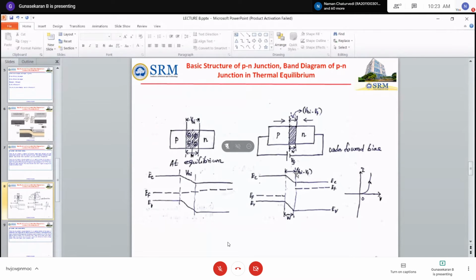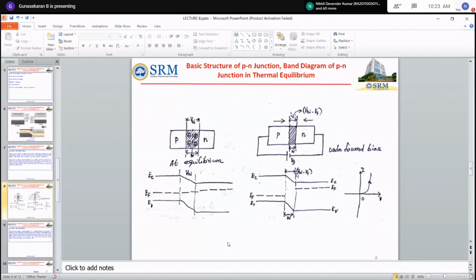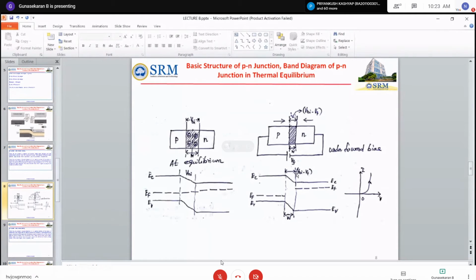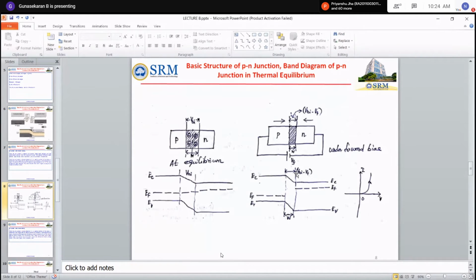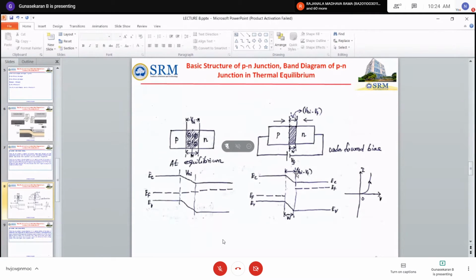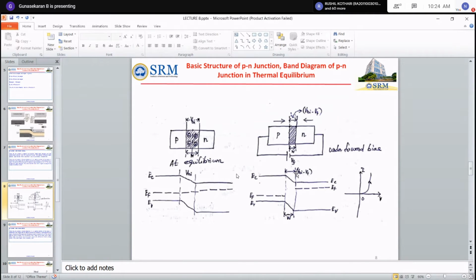Now come to P connected to positive. What about like charges, attract or repulse? Repulse. Similarly, the N side electrons connected to negative repulse. So the repulsion takes place, and the depletion region goes on decreasing. Is it correct? Say yes or no. Yes, sir. So once the forward voltage exceeds VBI, there is no depletion region. That point is what you call the knee voltage.